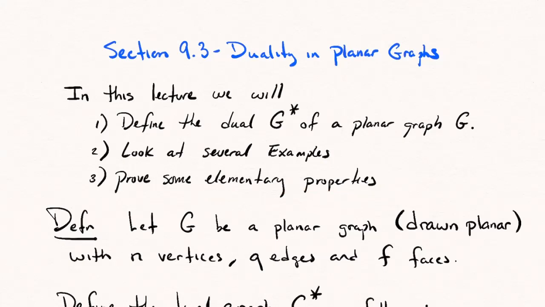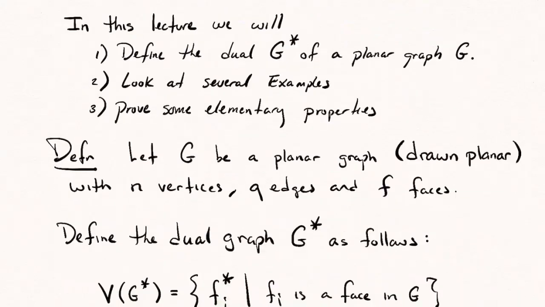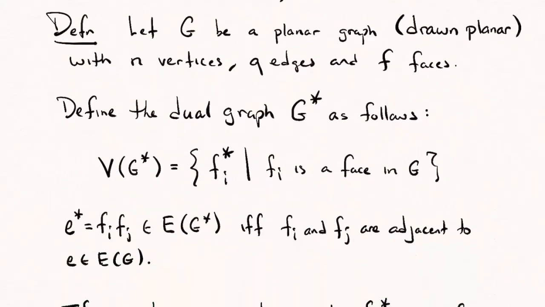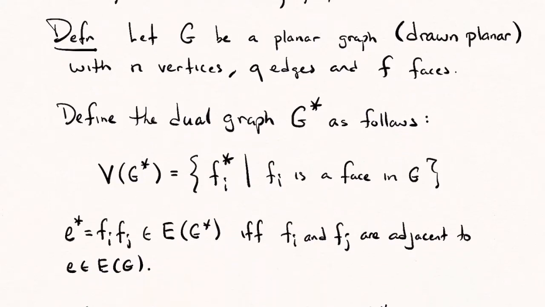Okay, so let's start off by making the definition here. Let me try to scroll so you can see it. Take a planar graph, and when I say that, I always mean draw it planar, because you can draw a planar graph with crossings in it. I'm going to be using the graph and a drawing of it interchangeably. So when I say take a planar graph, I mean a planar graph that you've drawn planar, and we'll use the usual notation. It's got order n, size q, and f faces.